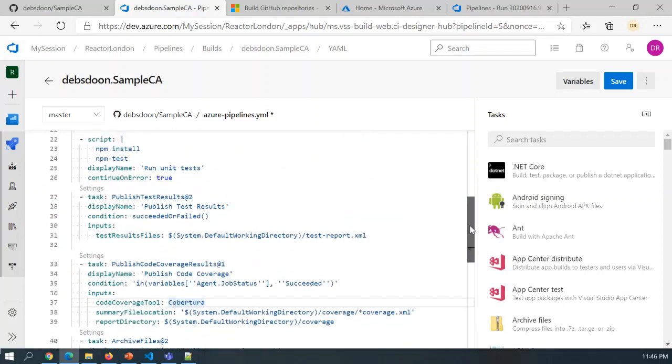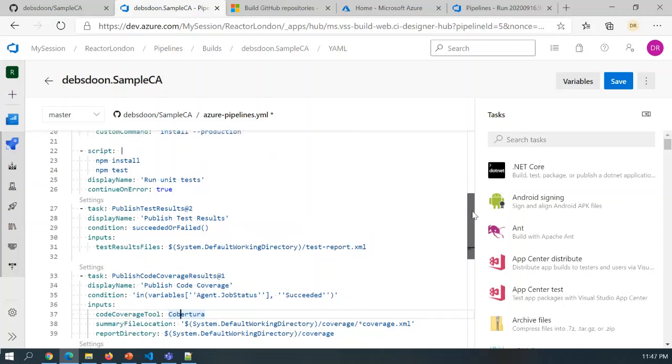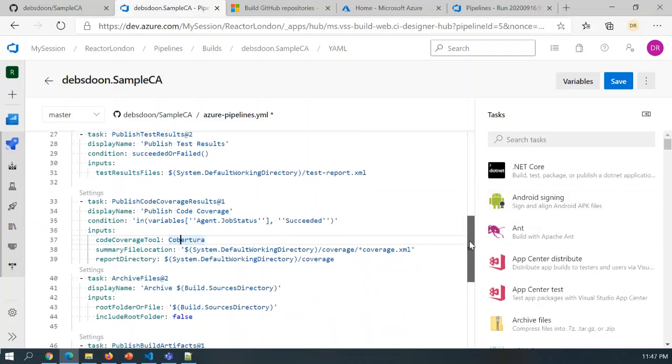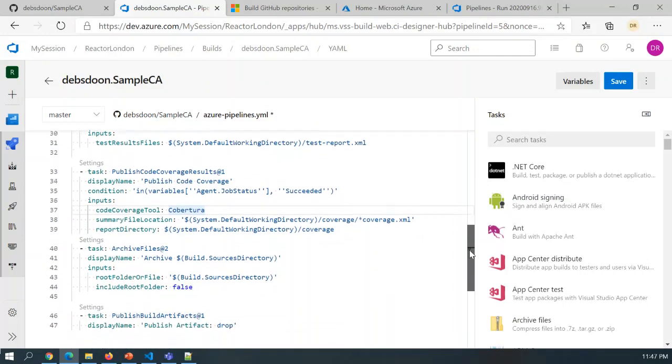So generally, in every pipeline, you will have these basic steps, right, where you will compile your code first. Probably we should start from the package pull part, right? So you will pull the package which are required in your project. If it's a Node project, probably npm packages, or if it's a .NET project, probably NuGet packages, which you'll try to restore. All right, and then you will build your code, and then you will run your test cases and see the coverage. Right. So these are some basic steps which you want to do before you publish your code.